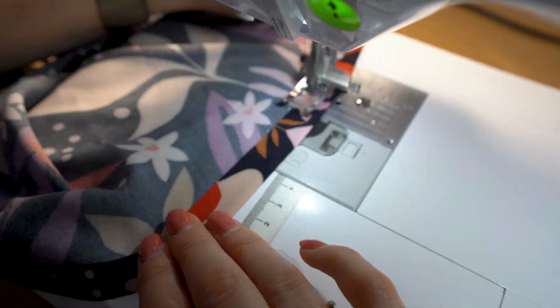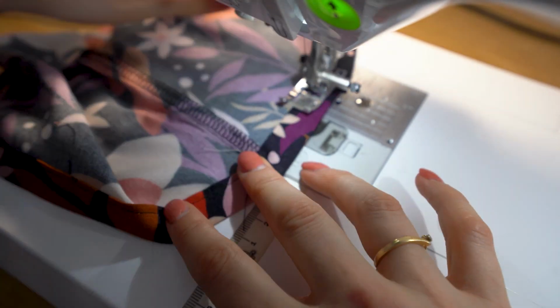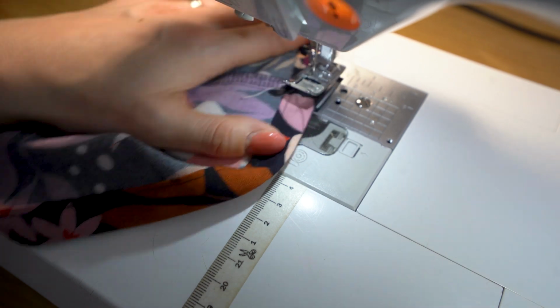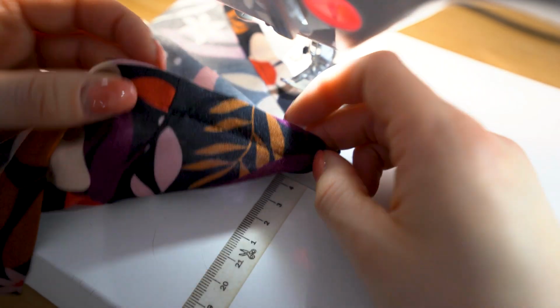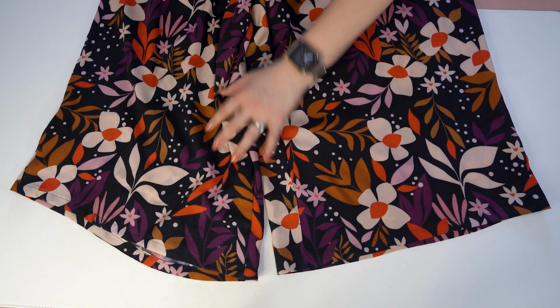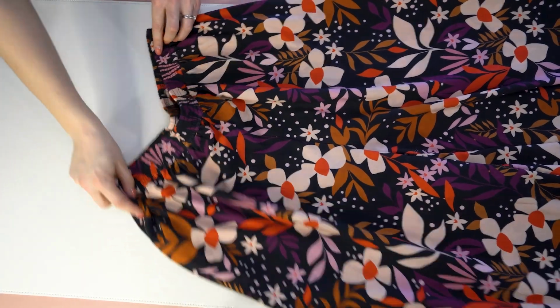And stitch with just a single row of stitching along that folded edge. Don't forget to backstitch front and back on all of your seams to make sure they're nice and locked. Clip your threads, and you can see our hem is all nice and done and looks absolutely fabulous. And our finished culottes are ready for their final reveal.